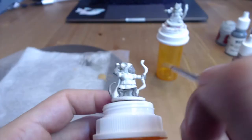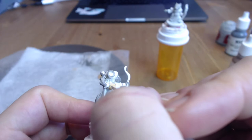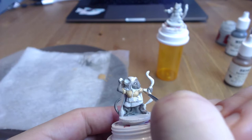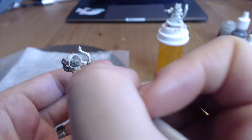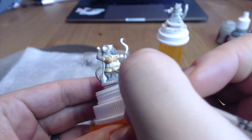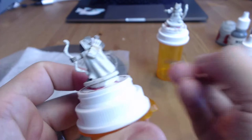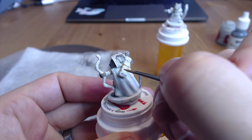Now we're going to move on to their clothing, which is a lot of brown paint. For Lily's tunic, I did a base color of light brown, which for me was Leather Brown from Reaper Minis, thinned normally, and painted the tunic. I originally painted her sleeves leather brown too, but decided they looked like a different shirt, so you can paint them light brown or just leave the sleeves and paint it like a vest. The quiver on her back has leather straps — the flat square main encasement area for her arrows gets the leather brown, while the detail straps on top, bottom, and middle will get a darker brown later.